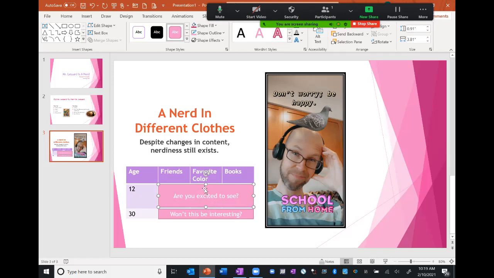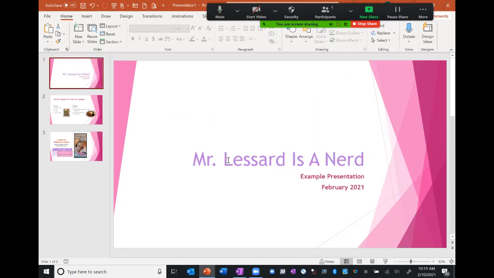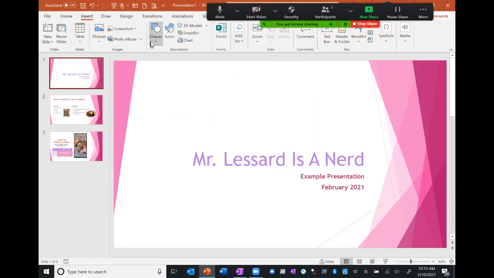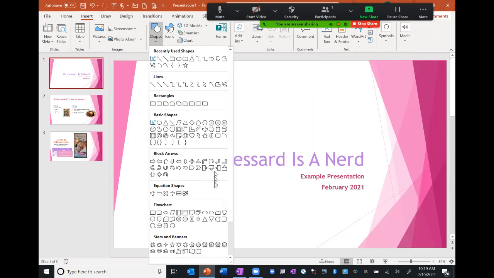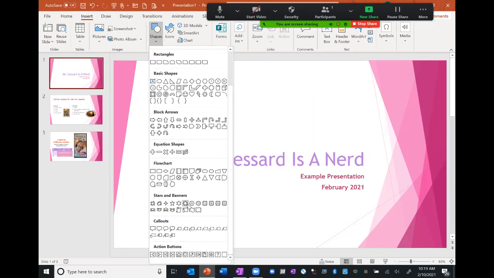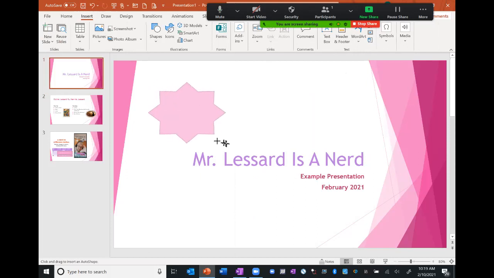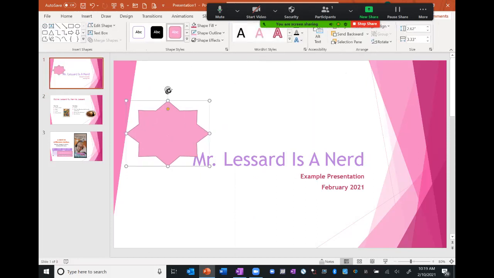Now, how do you make it go away? Well, we'll talk about that in a few minutes, but for now, you can just see we could add another shape here. So maybe we want to insert another shape where there's all these options, right? So maybe I like to use this particular shape here. I can tilt it just a little bit because that makes it a little bit more interesting.